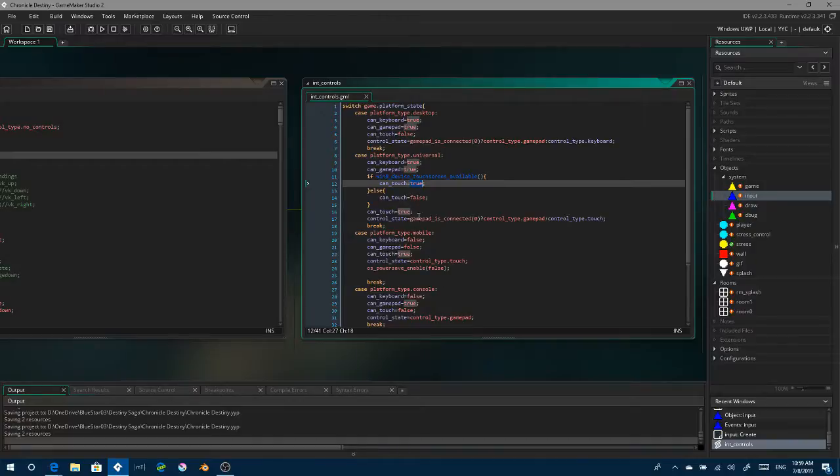Right now I'm developing on a Surface, so that Surface has a touchscreen, so it puts can touch as true. If it were a device that does not have a touchscreen, it would set it to false. But I think I just bypass all that and just set it to true.